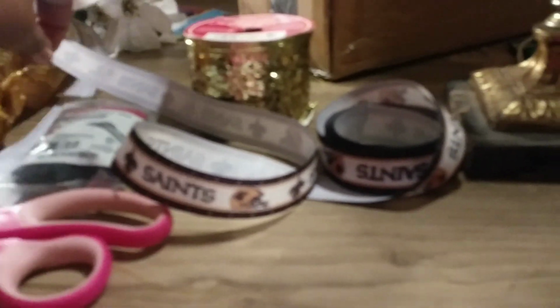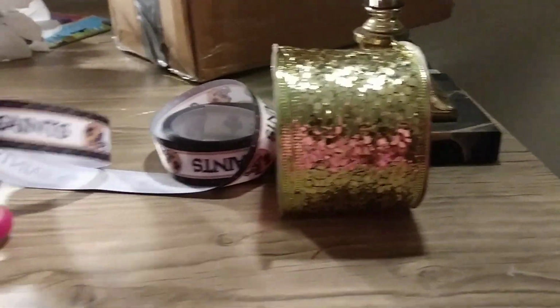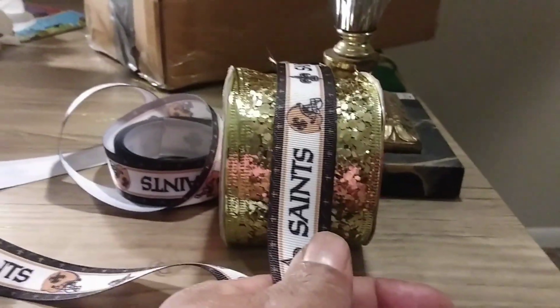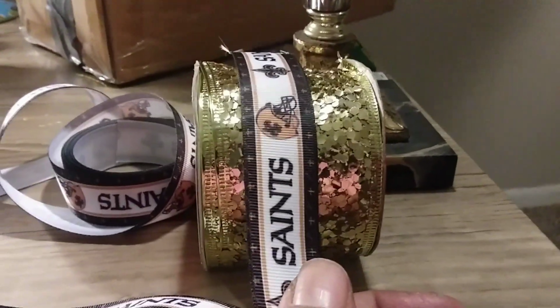Alright guys, so y'all see this here ribbon, and what I'm going to do, I'm going to take this ribbon here. I'm going to try to set this down where you guys can see it, but basically I'm going to glue some of this here ribbon on to like that there. And that way it'll give it a little shine. So I'm going to go ahead and do that, guys, and then I'm going to click right back on. So y'all, here we go. Right, guys, just like this.